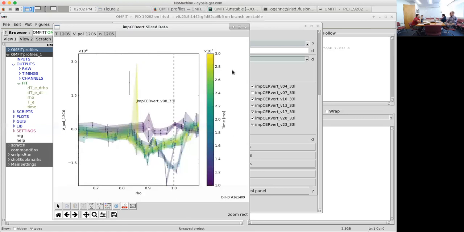That's the other thing: the 2D fits are quite fast, whereas the 1D fits, if you're using Gaussian processes, can take a little while per time slice. So iteratively doing it can be expensive. But if you have a quick way of doing it, then that would be great.